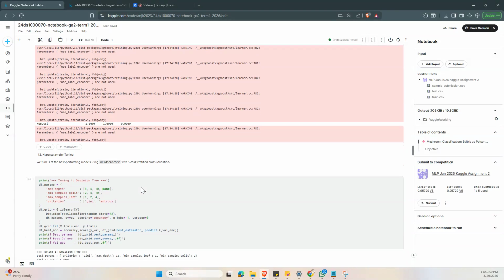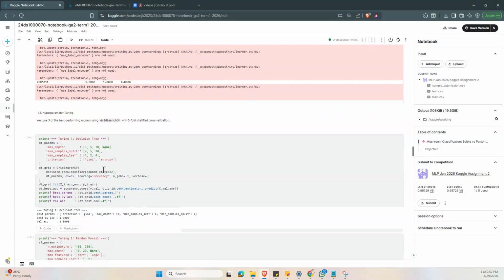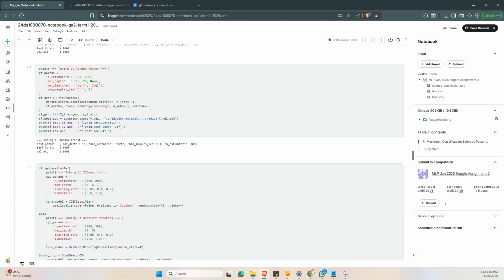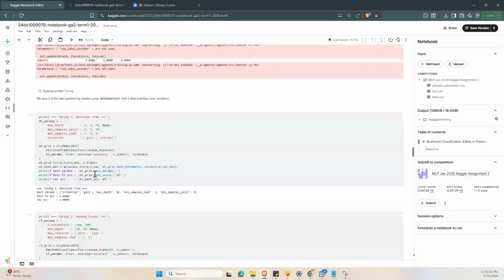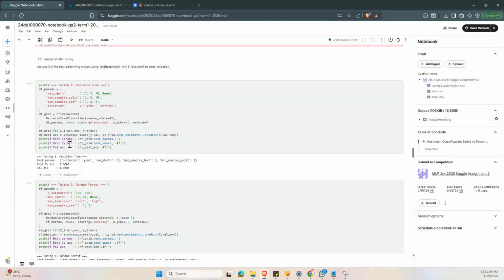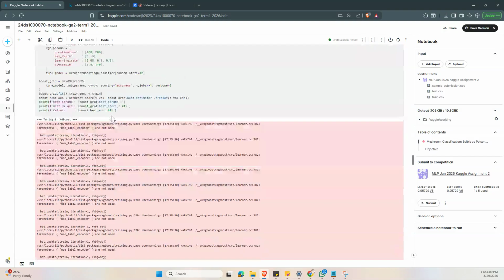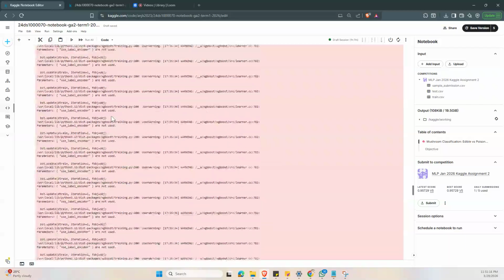Next is the hyperparameter tuning that we have done. I have used three models and applied grid search CV on them: decision tree, random forest, and XGBoost. You can see it here. Next I'll go to the results directly.